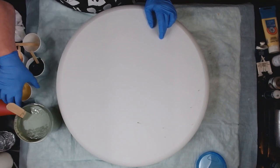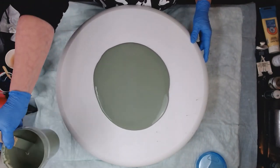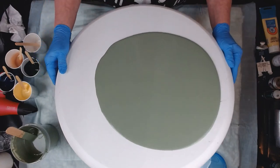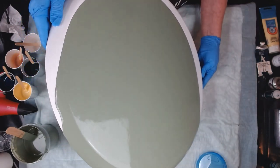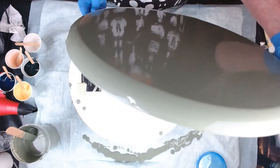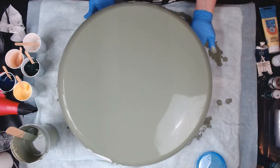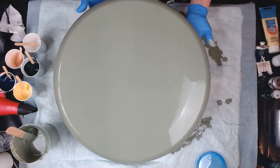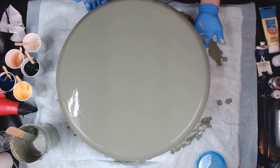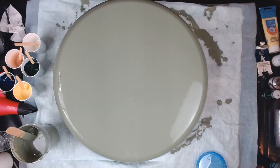So let me get the green down. I have this on my spinner, so it will be easier for me to turn it as I blow it. I try to keep my paints blown one way, in one direction with the dryer, so it's all even. And I do like to pour my paint off. That way I know I'm getting enough paint off the canvas, but I'm still leaving enough on to play with it. Let me wipe my hands real quick. She's very drippy.